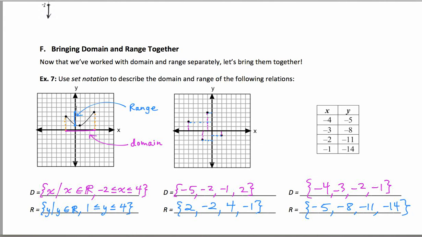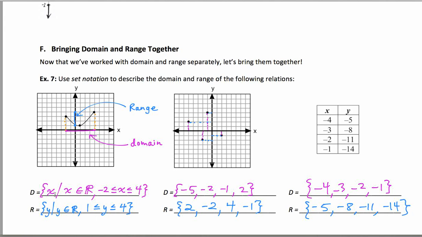And as soon as I step out of bounds, as soon as I step above 4 and I look left and right, my function is gone. And so my range is those values where there is a point that would correspond. There is an x value that would go along with that y value. And that's where your function or relation exists. So in this case, the lowest value is 1 and the highest value is 4. And as soon as we step outside that, we've lost our function. So we're not in the range of our function anymore.